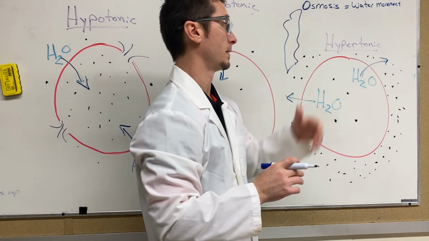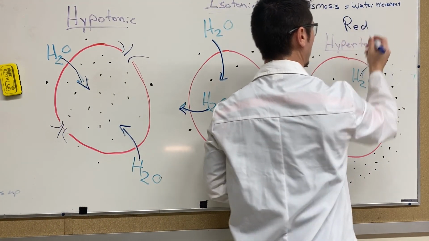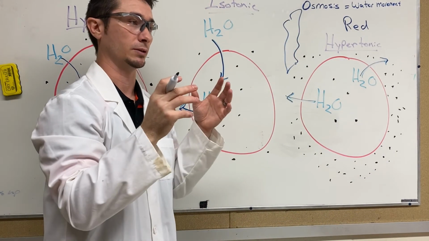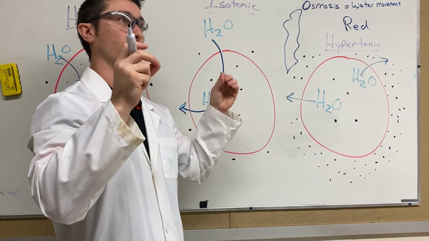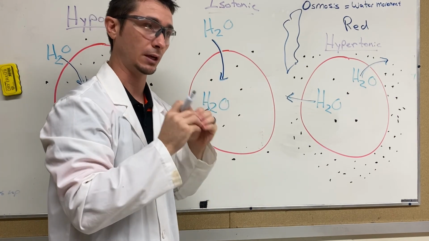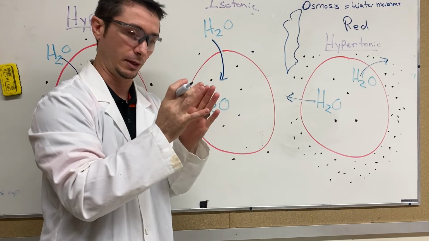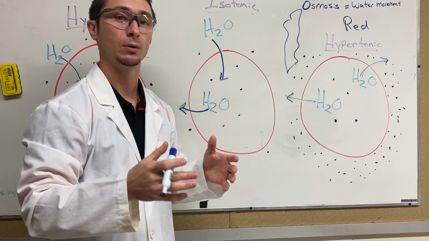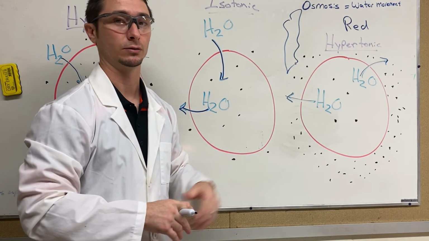Now, the hypertonic state would be an example of our red gummy bear. He actually shrank in size over time because the concentration of salt was much higher on the outside, so the water inside the gummy bear went out to the contents around him, and he shrank in size, even though he was in water. We think gummy bears would dissolve in water, they do, but this one actually shrank because of osmosis.